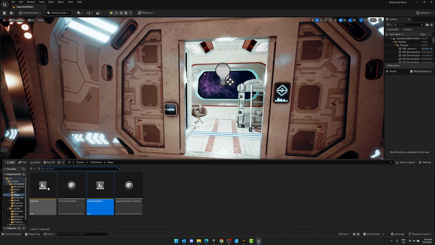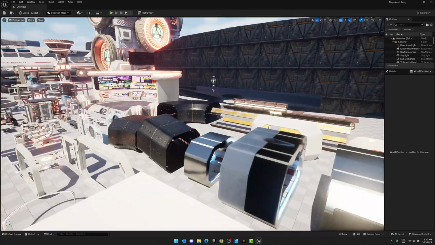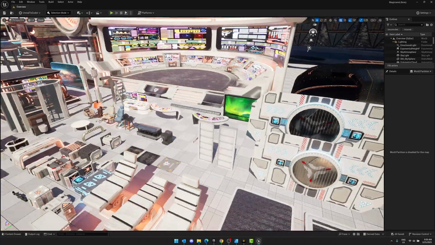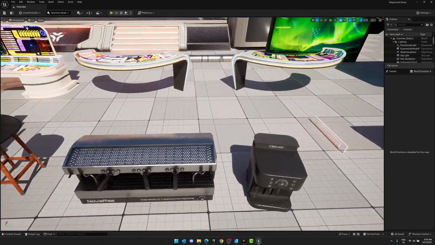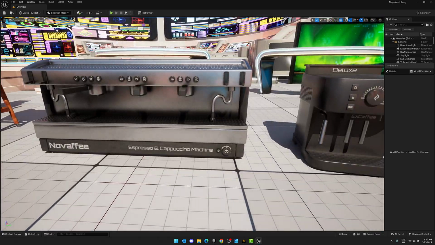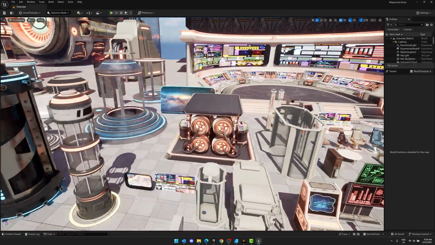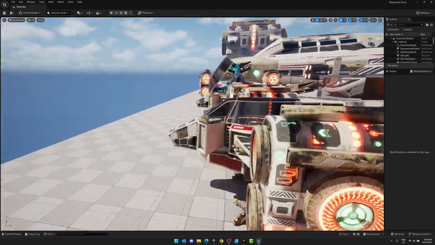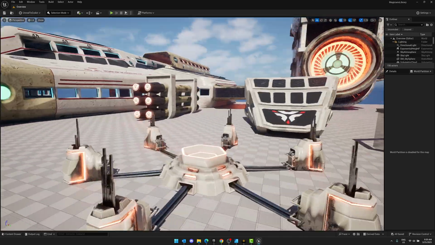Let's just take a quick look at the overview for it, get an idea of just how much stuff you're getting. So the interiors of the ship are entirely modular. You could create them however you wish. We've got a variety of different things to populate it with, including a space espresso machine, the Nova Affy. So yeah, it's a very comprehensive ship in terms of what you're getting. And then we've got those different spaceship designs that we saw on the outside and in the hangar bay.